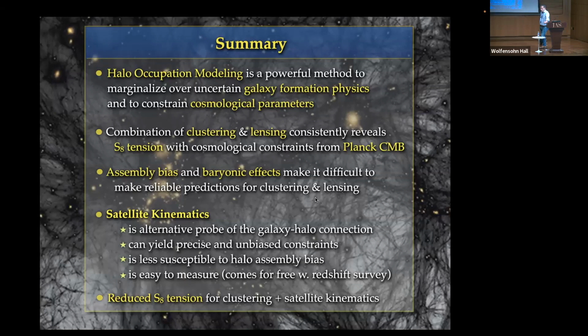So I don't know what you mean by keeping the same, because how much of this effect could be due to the different Hubble constant that Planck has? We're not assuming any Hubble constant in the clustering or lensing or satellite kinematics. But the Hubble constant enters into the cosmology. So we have fixed the Hubble constant at the Planck level. Right. So I mean, if you're asking what happens if we set it to 72 instead of 68.